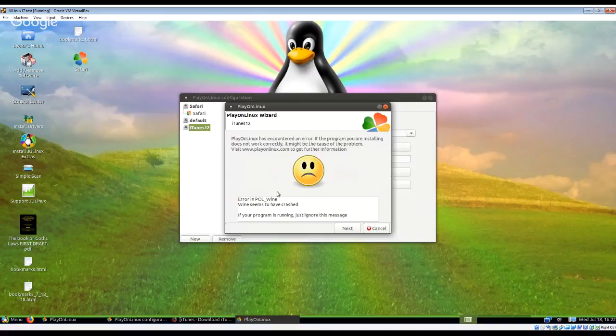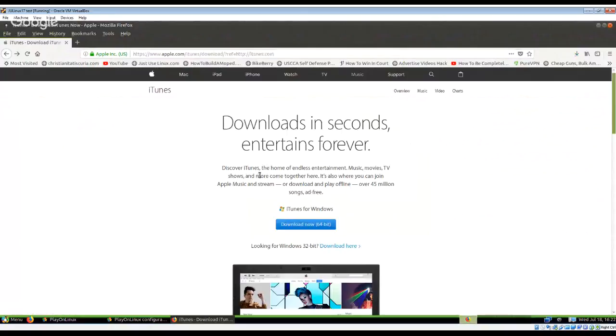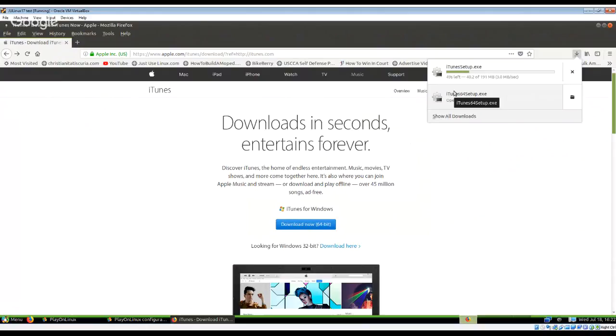Oh, it said iTunes 12 32-bit. I'll get the 32-bit down. And now you might have corrupted the whole directory for, well, no, because it's 32-bit. 32-bit might not be angry that you tried to put 64-bit. Yeah, it's downloading the 32-bit. The 64-bit one doesn't say 32-bit, and the other one says nothing. Yes, that's how you tell the difference.